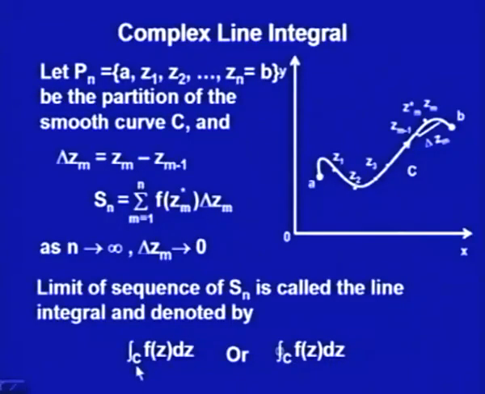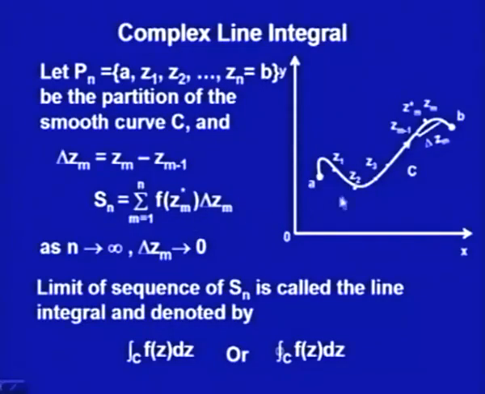The first notation we use when we have any arc or any smooth curve. This other notation we use when we have a closed smooth curve. These are further notations, not necessarily used, but when this notation is used, it simply says it is on a closed curve. So we are talking about smooth curves and defining this integral of a complex function of a complex variable. Thus this integral would exist, that is, it would be defined, if the limit of this sequence exists.